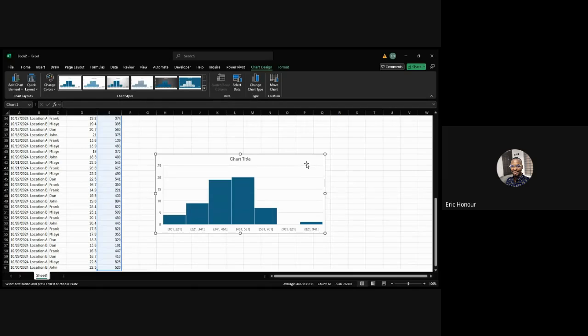For a chart like this, the number of bins you have also affects the shape of your distribution. Bins are simply the intervals, how you are grouping your data. Let's say you have from 1 to 100, you might want to split into 5 by 20. Each of those splits will be a particular bin. Now check here, they are evenly distributed. You can see the bins, the interval between them. When you're looking at this chart, you can see there is a particular point that is outside the rest.